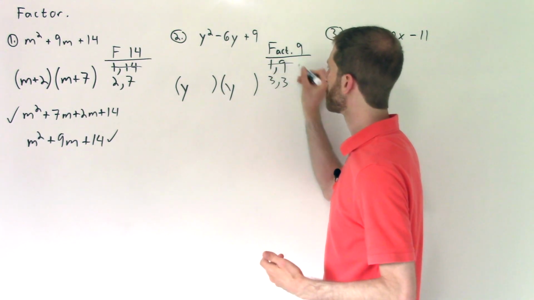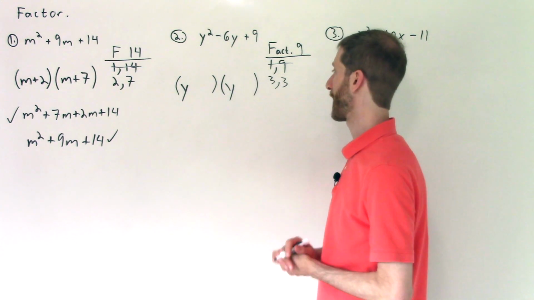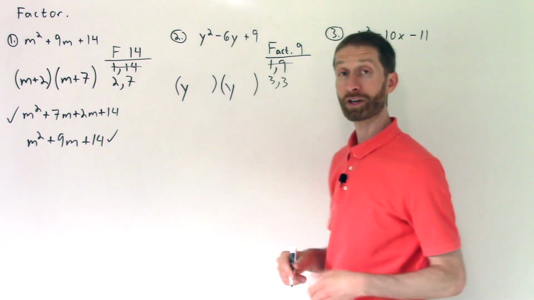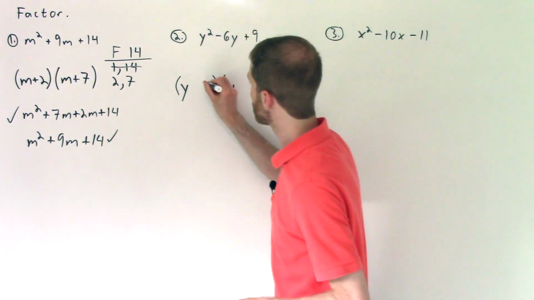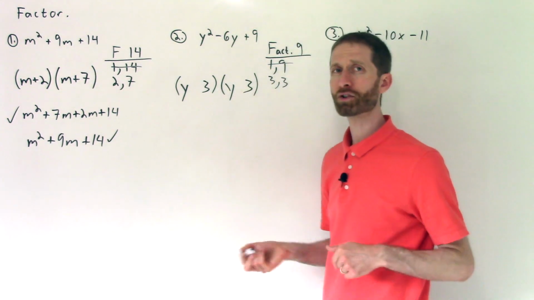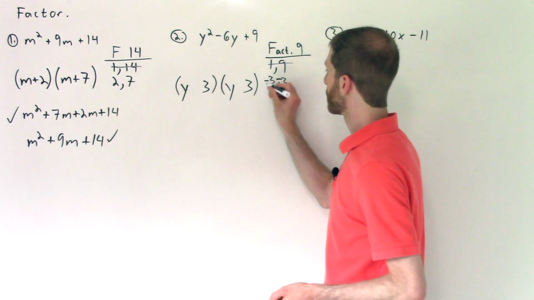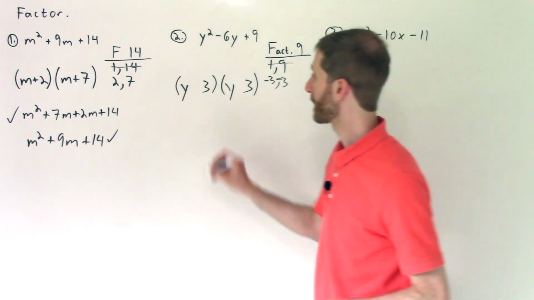When I say some form, you could have a negative 8 or a negative 10 as well, depending on what you're doing, adding or subtracting. 3 plus 3 would give me 6, so I know they're 3's, but now you have to figure out the sign. If they're both positive, 3 plus 3 would give me positive 6. I need them both to be negative, so that when I add them, I get negative 6y.